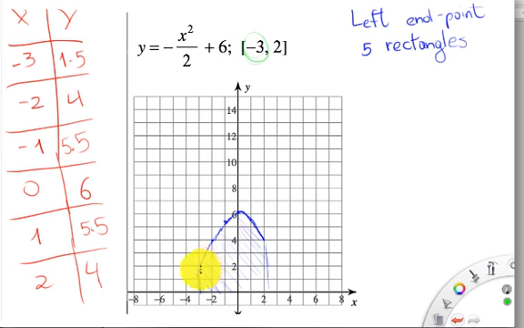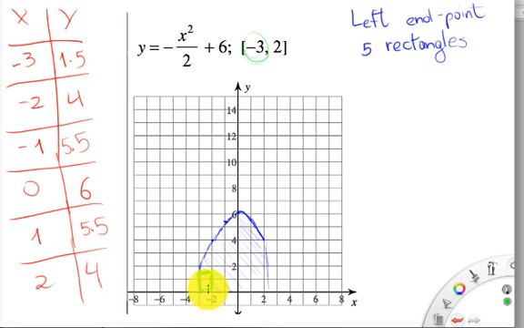All we're going to do is go to the actual function value for -3, which is 1.5. And at this point, we're going to create a rectangle moving inward because we want the area inside, right? It makes no sense to move to the left because there's nothing there. So I'm going to go ahead and calculate the area of this rectangle.